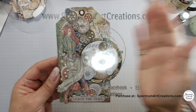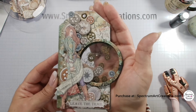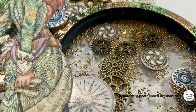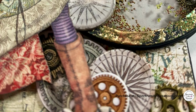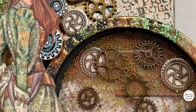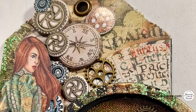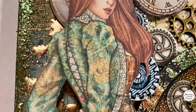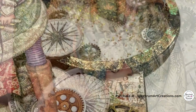Again, we didn't do any inking. Hopefully turning off the light will help with the glare and you can see right through. Isn't that super cool? Here's some still photos. I hope you like it. I hope you've enjoyed it. I hope you will make one because it's going to be so much fun to do so. Again, can't wait to see your themes. You can see here now, see the embossing and how cool it looks to actually distress your edges as well as creating those patina finishes.